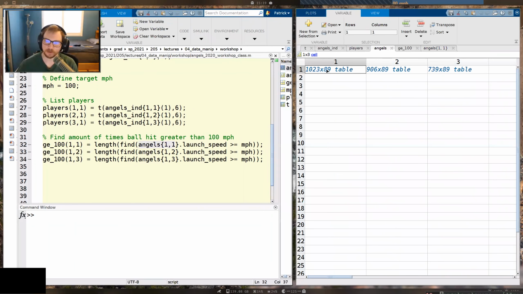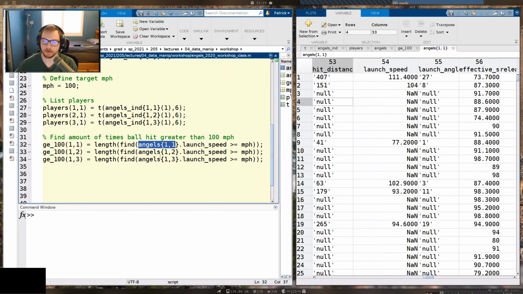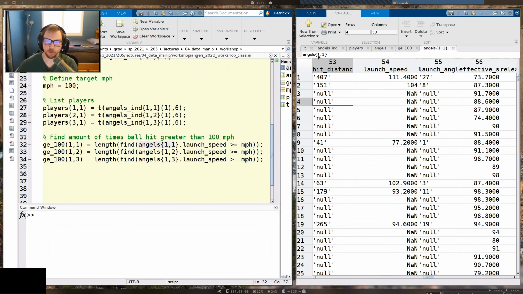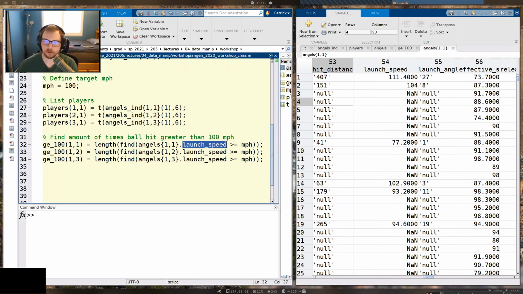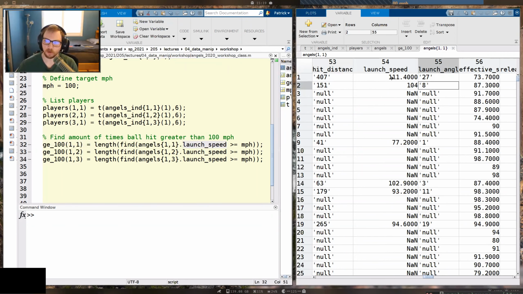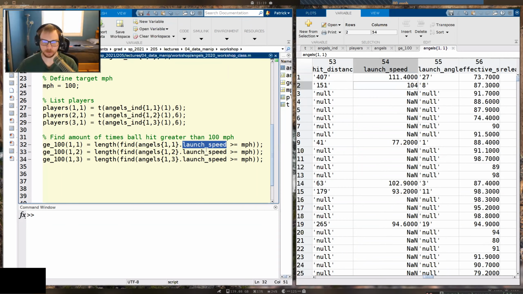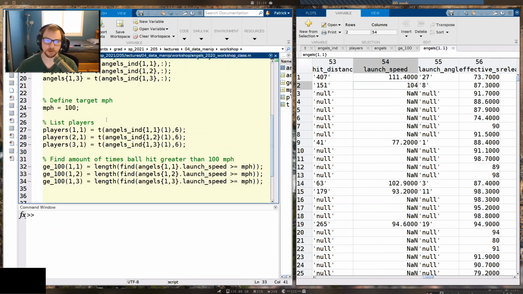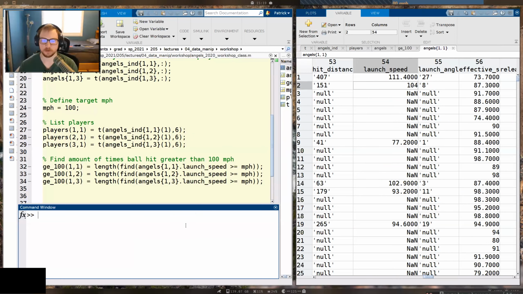We're right inside of this table, and you can also see it says Angels 1, comma 1 right here. And then we're in the column called dot launch speed. That's column 54. And then we're looking for when we have a launch speed that's greater than or equal to mph, which is assigned to a value of 100 miles per hour. So let's actually just do Angels 1, comma 1 dot launch speed greater than or equal to mph.